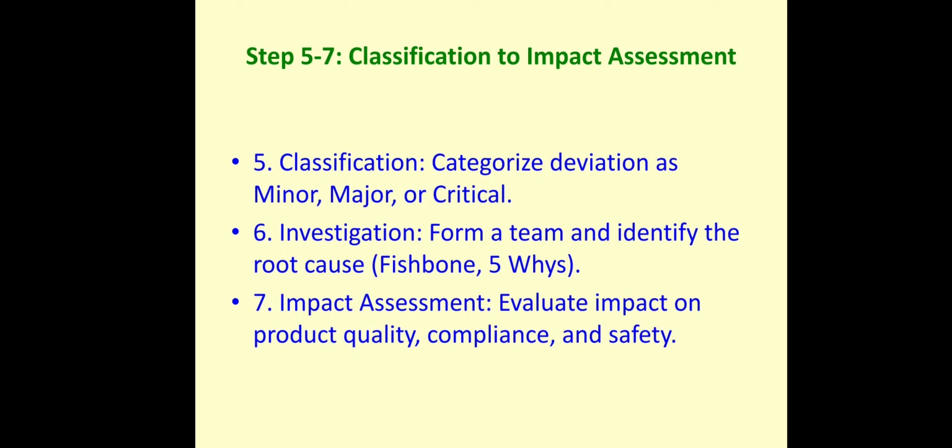It might be recall of the product if the product is in the market. It might be destruction of the product if the product is already manufactured, and also if the deviation is categorized in the critical category, then we should report that deviation to regulatory authorities. So it is a very important step in the deviation handling.